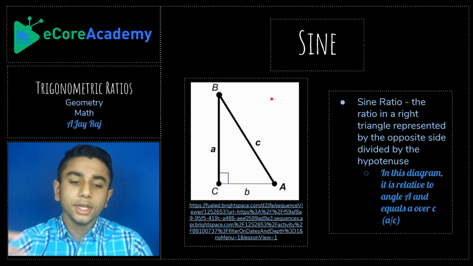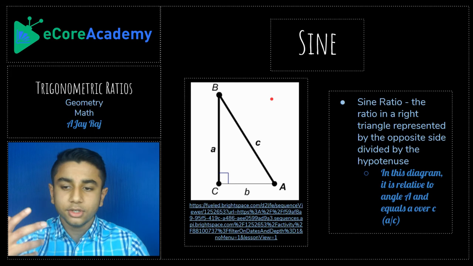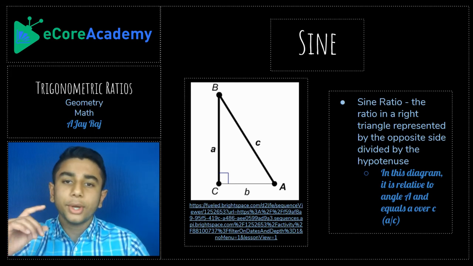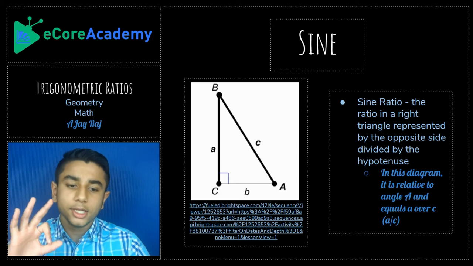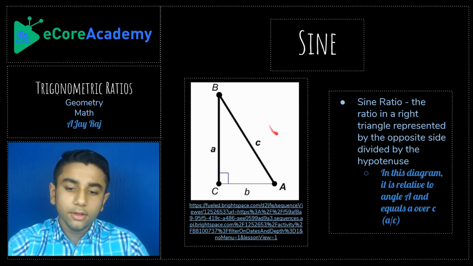Now all these ratios are dependent on your side lengths, and it's all these ratios between these different legs of a triangle. However, in order to identify three different legs of a triangle, you have to start by looking at one angle. All of these are relative to an angle or a central point, but we're going to focus on looking at an angle and seeing these different side lengths and then what the ratios create.